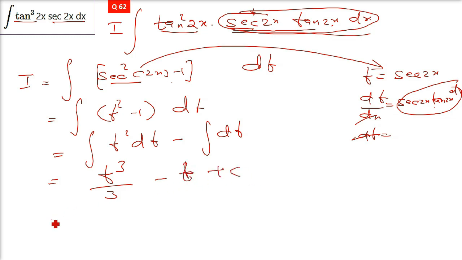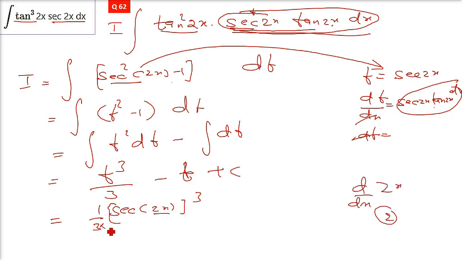plus constant of integration. T is a sec, if you remember, it was sec 2x cube. And where does this 3 combine with 1, the dt by 2? I told you I will include this 2. So it will be 1 by 6 actually. And then t will also be, as I said, 2x will be differentiated. That 2 will come here. What is the differentiation of the replacement of t? It's sec 2x. So this is 1 by 2, 1 by 2, 1 by 2.